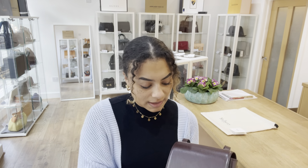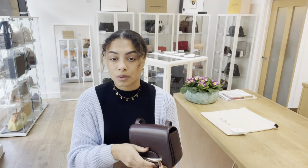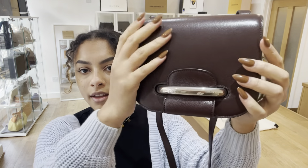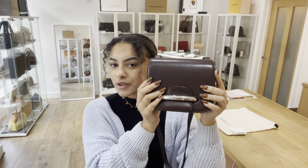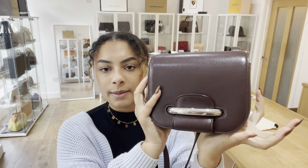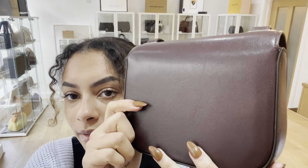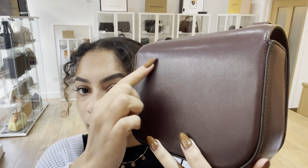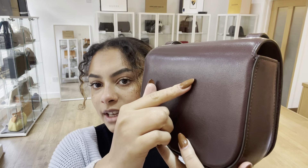The condition of this bag we have called Very Good all around. As you can see, this lovely smooth leather just looks beautiful and it's a lovely kind of structured boxy shape — that shape is still in great condition, but you can just tell that it's been used and it's been pre-loved. There's a couple of small marks across the back but barely noticeable, only when it kind of hits that light as you can see.